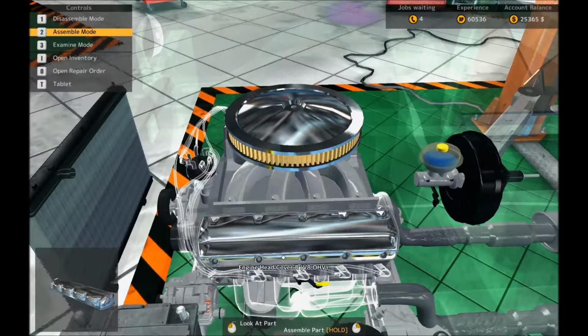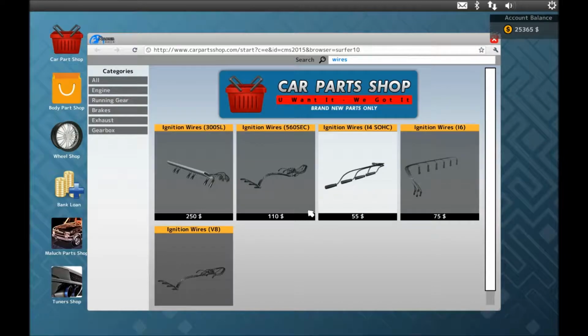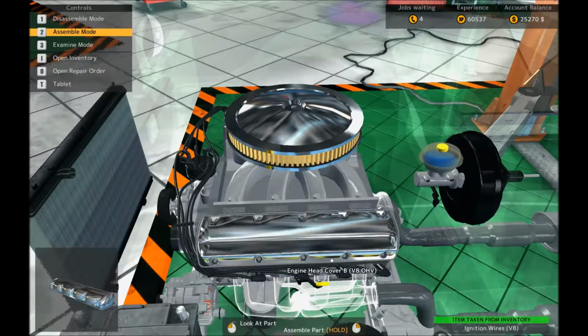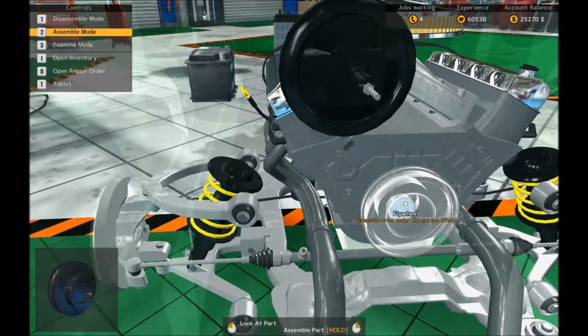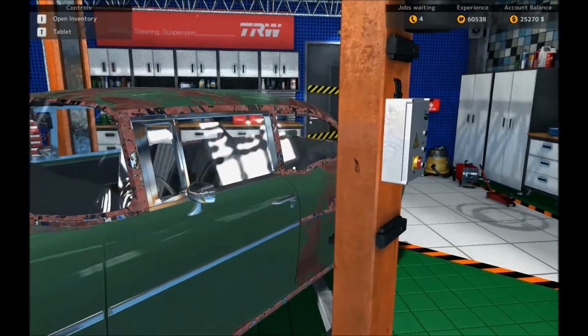Ignition wires. Just V8. Yeah, just to catch you out. So wires. Ignition wires V8. There isn't a V8 I don't think, so that probably helps slightly. Right, and then the manifold for exhaustings. And we're getting there. So we've got the gearbox to do. Let's have a look at this. I have to lift it up, of course. Almost forgotten how to do that.